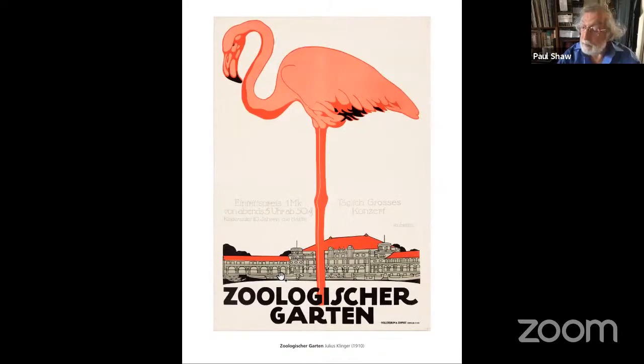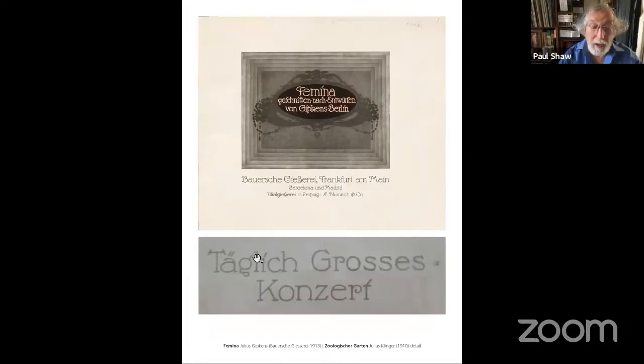This is, I think, the poster by Klinger that I was most familiar with prior to the exhibition. And I always thought about this lettering, but when I saw the show, I realized that very faint, there's lettering back here. And that lettering, trying to blow it up, is in this B style, monolinear thing that's similar to that typeface from 1906 by Gipkins. And there is still that top heavy G and that T.